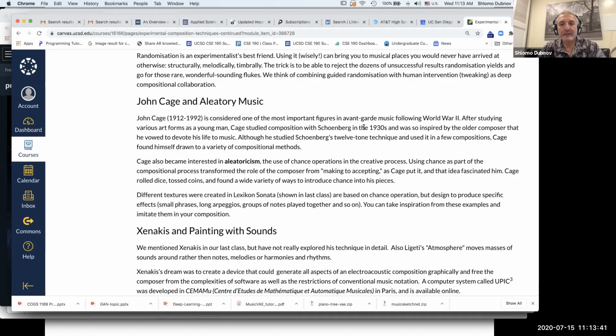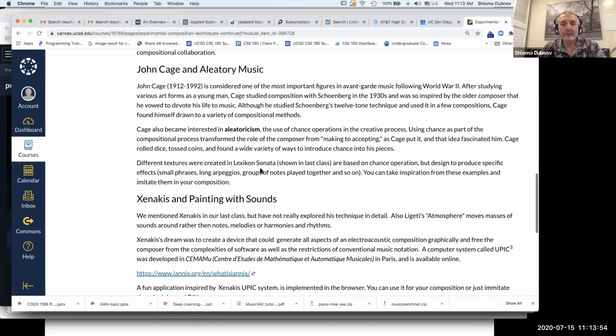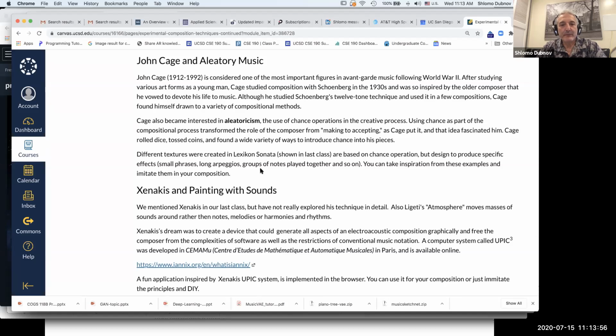He was influenced by Schoenberg, but he was also trying to create his own methods. And aleatoricism, or aleatoric music, was really the way for him to approach. So in that lexicon sonata, a lot of textures are created by random numbers, and they're based on chance operations.